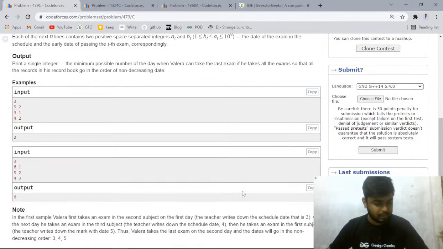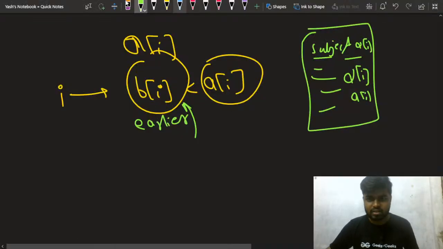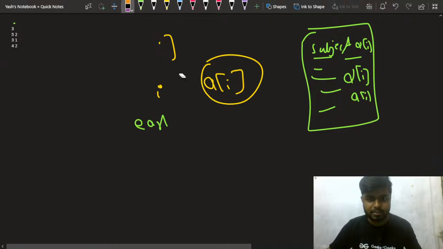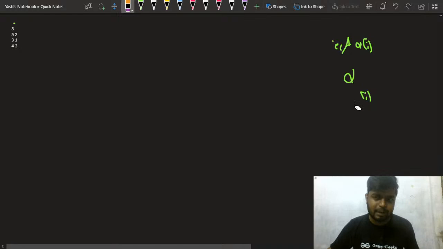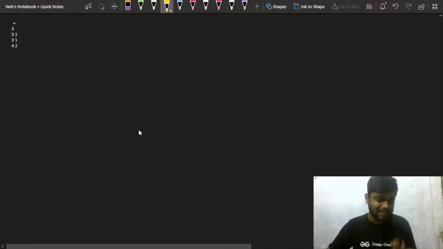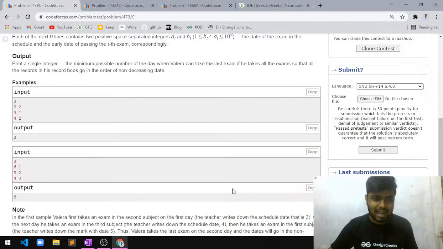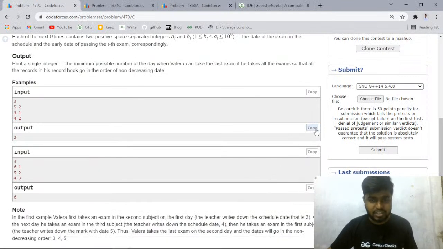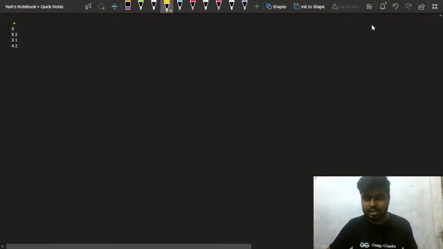Let me just copy these test cases so that we can discuss these a little bit further. Let me make some space for us to work upon. Once I explain the test cases, everything will be clear, so don't worry about that. But this is a tricky problem, right? The rating of this question is 1400, and you can see that once you increase the level of the question, its language changes.